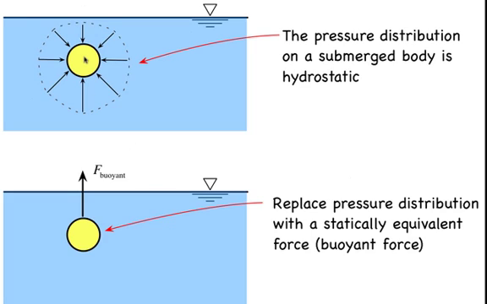If we have a body submerged in a liquid in a state of hydrostatic equilibrium, pressure acts at every point along the surface. Notice that the pressure is normal to the surface and compressive. Also, notice that the pressure is larger on the bottom than on the top.